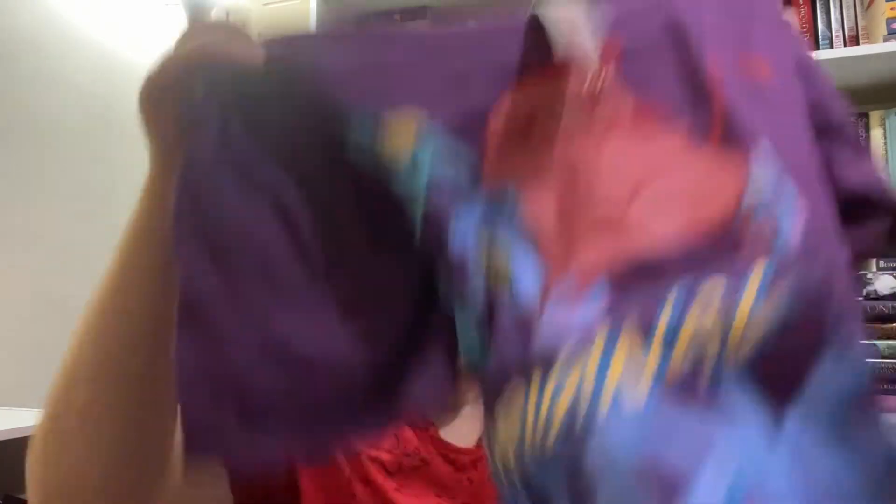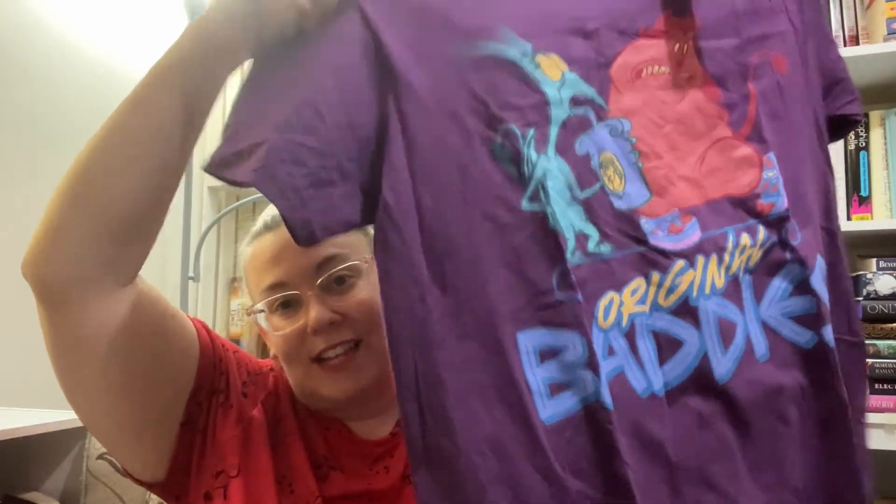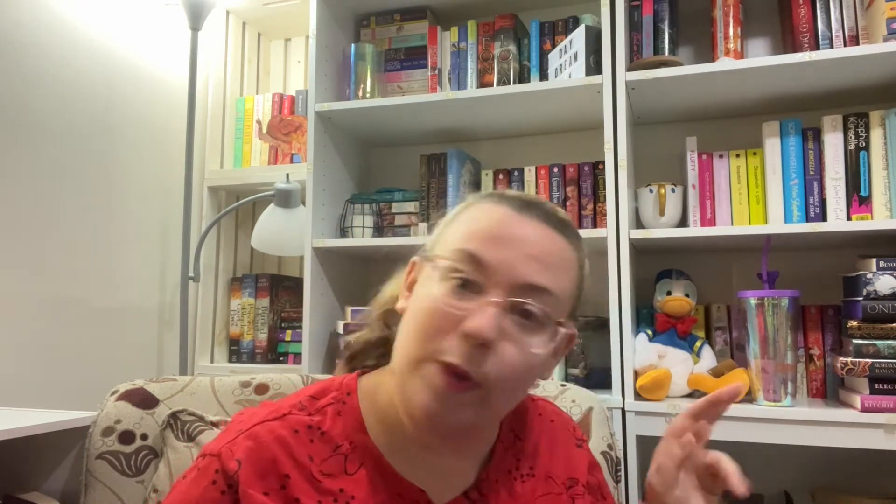I got one shirt. I did most of my shopping at Creations and Epcot. It's Pain and Panic and it says 'Original Baddies,' and it has the little Hercules drink cup, which you can buy as a mug now. I exercised all the self-control I had to not buy it, and if I see it in June I'm going to buy it because I'm obsessed. But I had to buy this shirt because I love Hercules — Pain and Panic are so funny. This was $25.